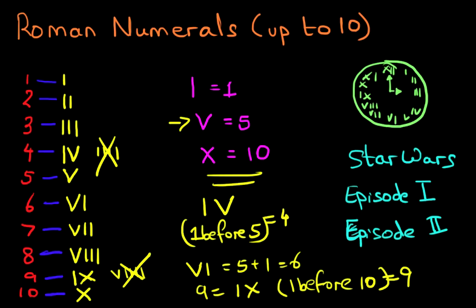Now what I want you to do is to write the Roman numerals from one to ten in order. Without looking at the screen, write them down from one to ten and see if you can get the hang of this. And make sure you get number four and number nine correct. And I want you to check.